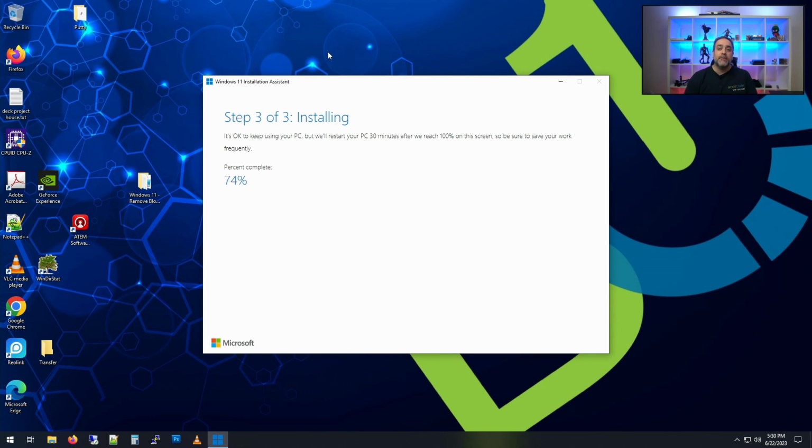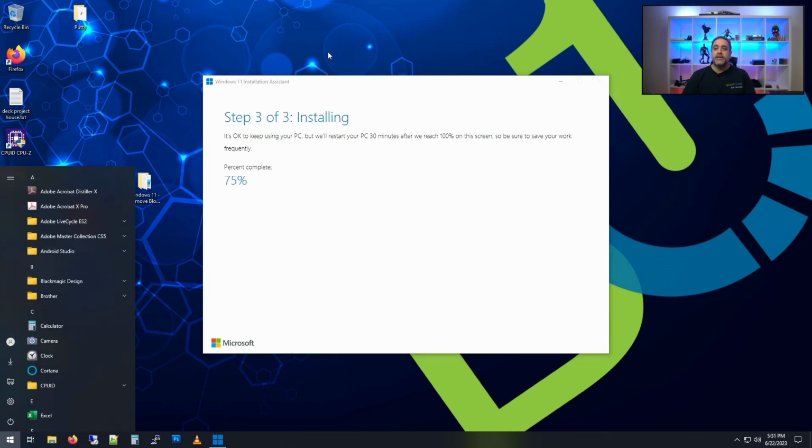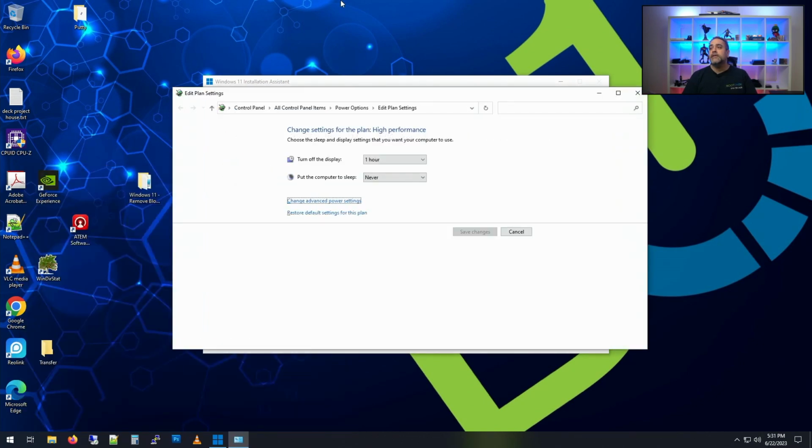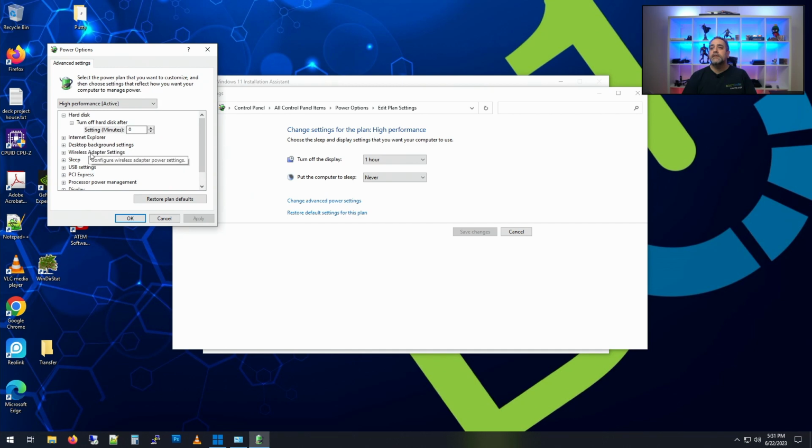Also make sure your power management is set properly before you start this also. Make sure your power management is set to high performance, that you're not on anything that's going to let the computer go to sleep. You don't want the computer going to sleep during the middle of the installation, which reminds me, I should probably check that. So we're just going to go to Edit Power Plan. We're just going to go to Advanced Settings and make sure Sleep is off, which it is on Never, Hibernate Never, for right now.